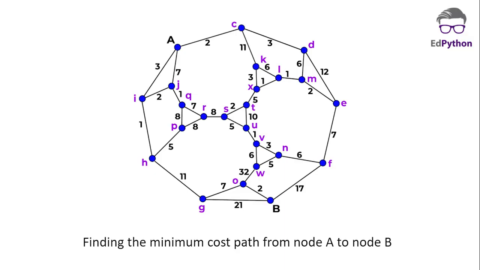Let me show the connected graph. The connected graph consists of vertices and edges. The vertices are also called nodes. The blue circles in the diagram. The connected lines between the vertices are edges with associated weights. In this video, I would like to focus on the Dijkstra algorithm. In the next video, I'd like to show the Kruskal algorithm using the same connected graph.